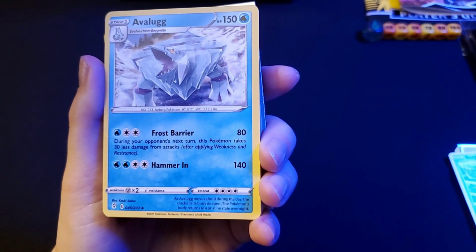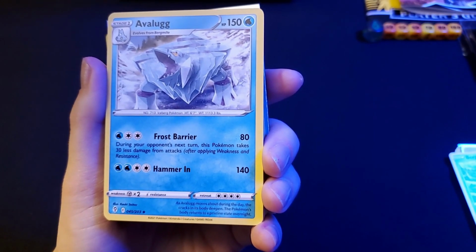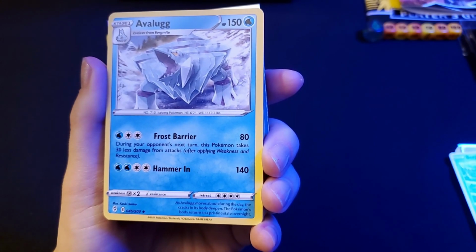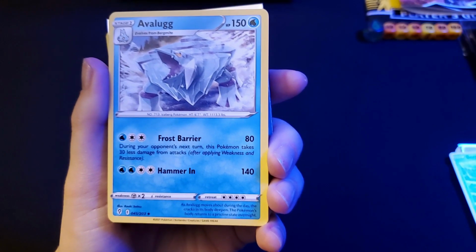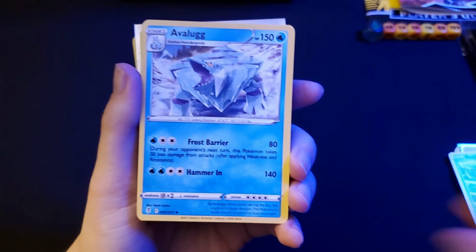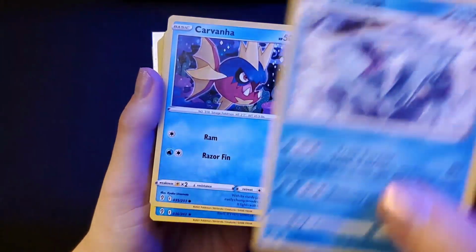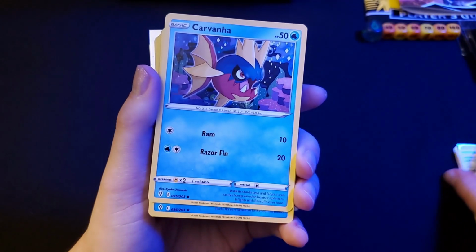Avalugg. As Avalugg moves about during the day, the cracks on its body deepen. The Pokemon's body returns to a pristine state overnight. That has to hurt. No wonder he looks angry. As he moves, he cracks.